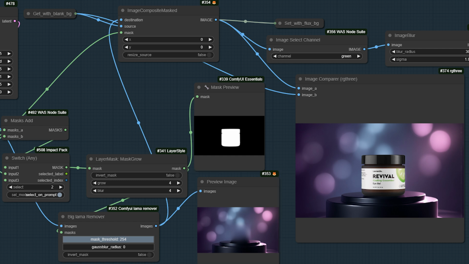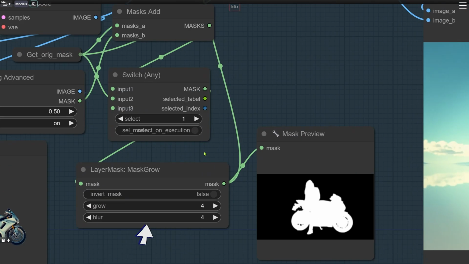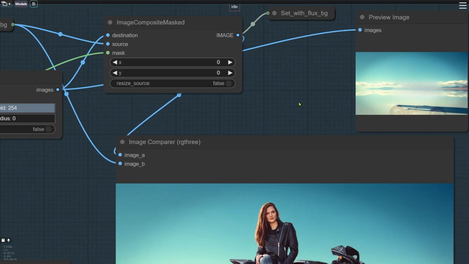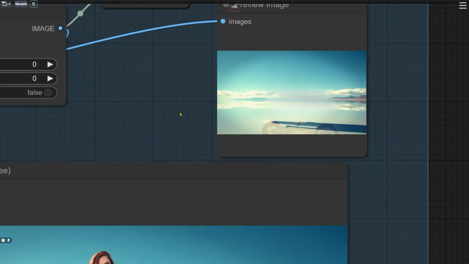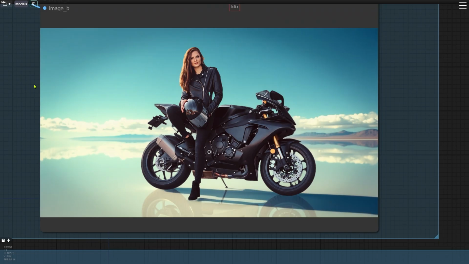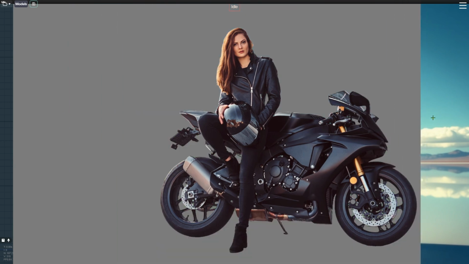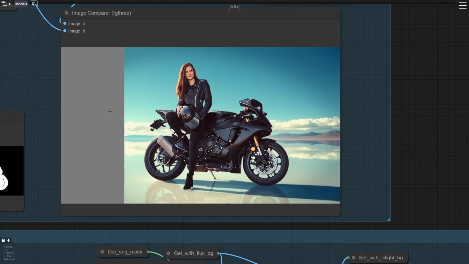Once we have the correct mask, we use the Mask Grow node to expand it, ensuring all parts of the body are covered without leaving any unwanted edges. You can tweak the expansion size and blur settings as needed to get the best result. After finalizing the mask, we use the Image Composite Mask node to overlay our subject onto the background that's being processed by the Lama Remover. The resulting image should have no problems with the edges, although it might look a bit unnatural because of how it blends with the surroundings.